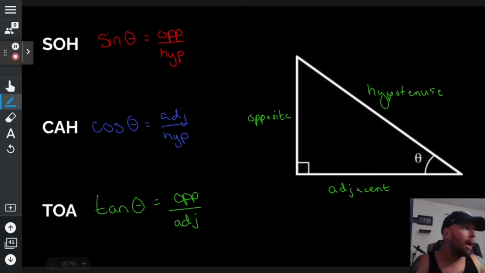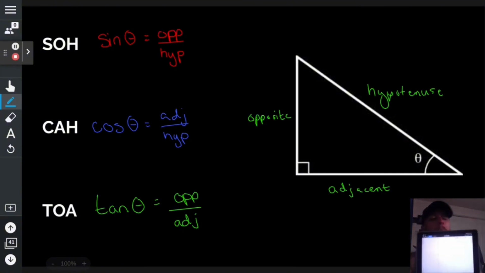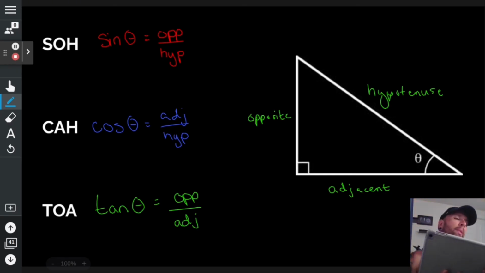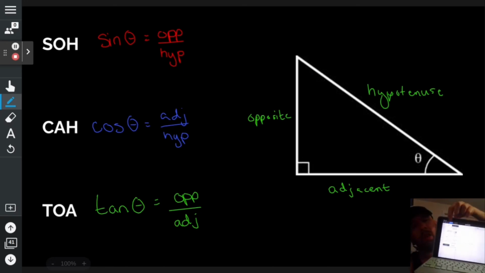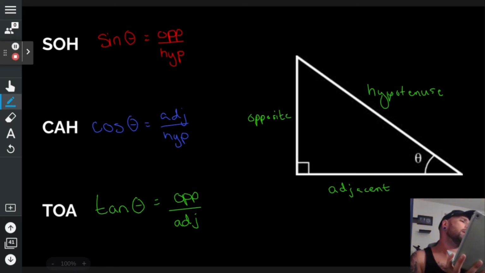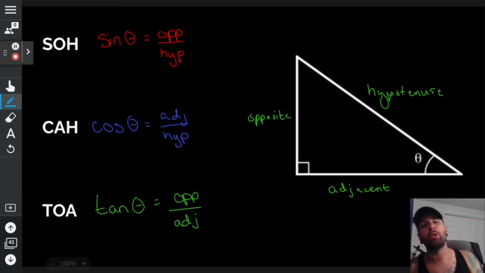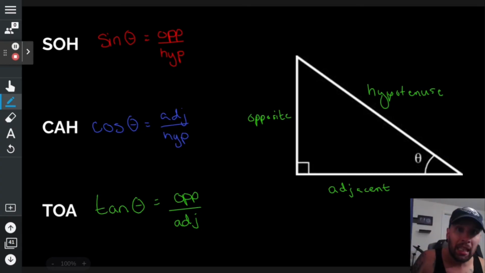And unlike the last chapter where I called you all Simpson noobs for using calculators, we are going to need calculators. Now, I'm going to be using Desmos, and you have to make sure that you click on the little wrench here and set it to degrees. So if you see me go off to the side, it's because I'm using my calculator. If you're using a TI or a Casio or some kind of graphing calculator, make sure you have that set to degrees, and usually you click mode and set it to degrees. The other option is radians. Don't choose radians. In pre-calculus, we will deal with radians, but in geometry, we're not.